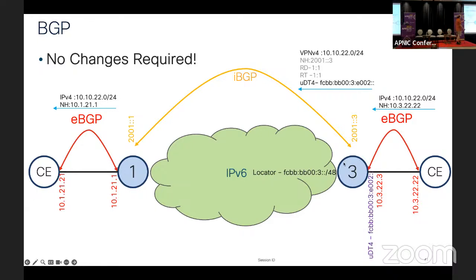Obviously, I need locator reachability, right? So between 1 and 3, 1 knows how to reach the locator of 3. It's part of the IGP protocol or part of the routing, whatever routing is in between. And it doesn't say here that 1 needs to know the locator /48. It doesn't. It needs just the routing information. It can have a summary. This can be a super large network, and in between there is some ABR which is doing the summary. This can be a huge network, there is some BGP routing in between, doesn't matter.